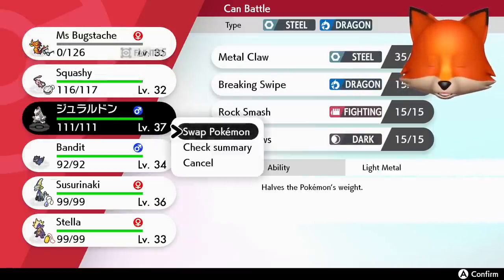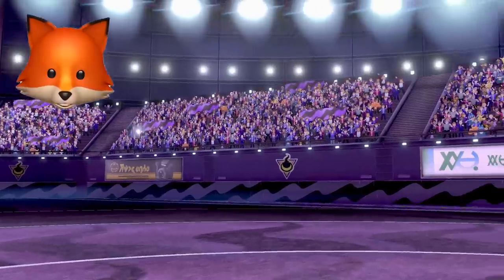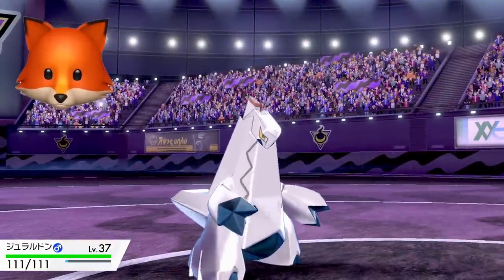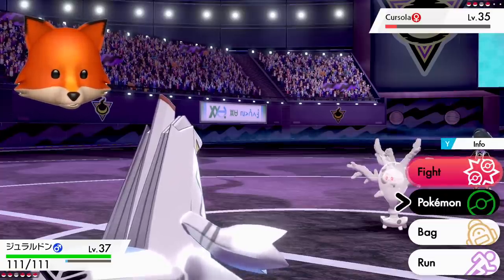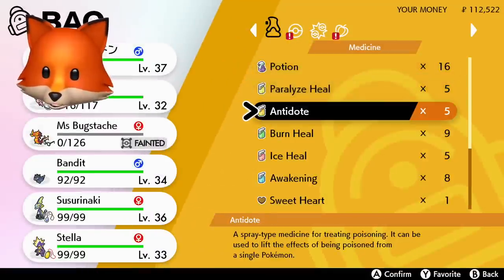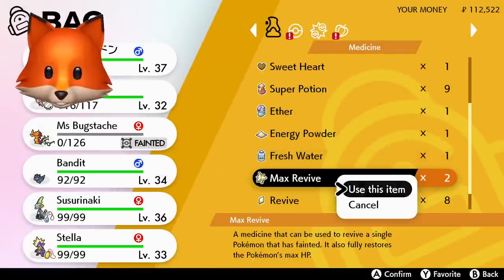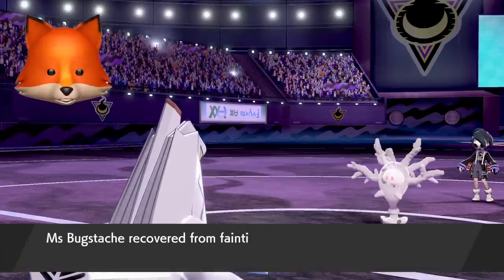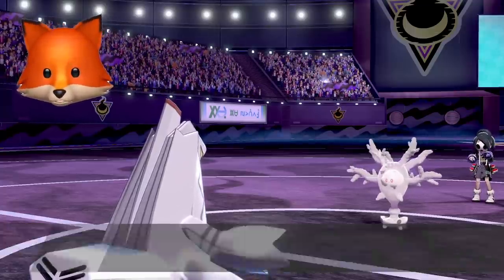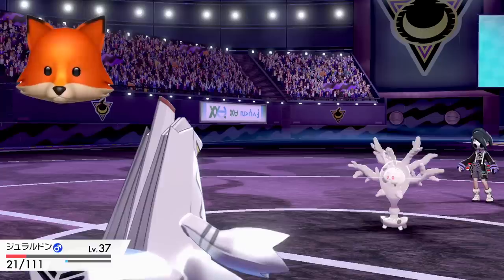We'll bring in MC Hammer here. We'll get rid of this Cursola. Well, I've got a max revive. I got two. I'm gonna use that on Bug Stash, so I don't have to use two moves to get Bug Stash back to full health. Okay. This is a strong move, but I got it.